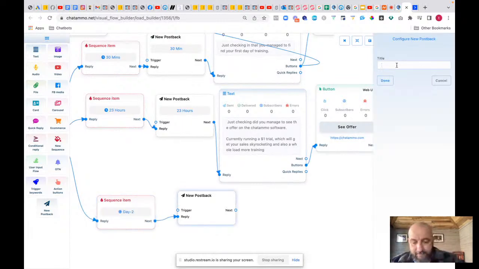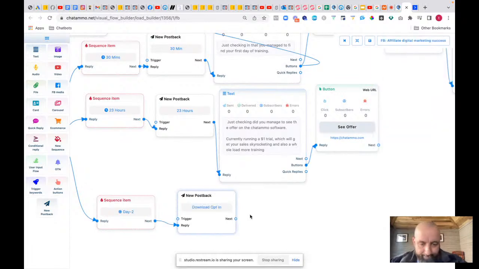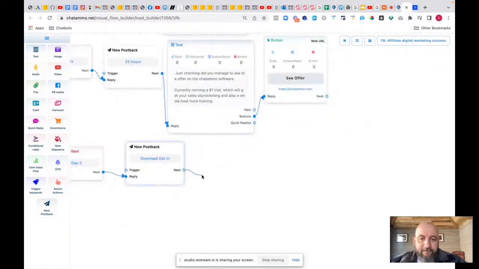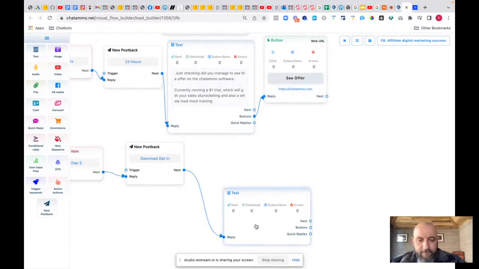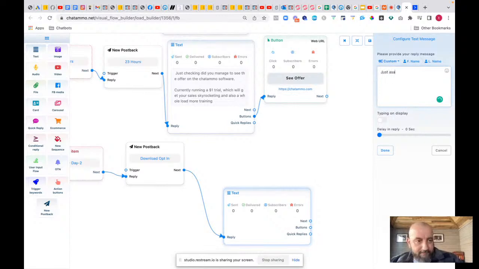And the title is going to be download opt in. Right, and text. Just as a quickie, I thought you might like to have the opt-in page that we are using to convert people on our offers.